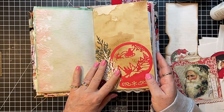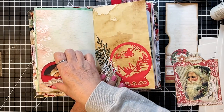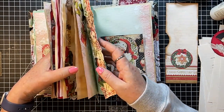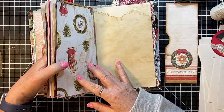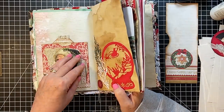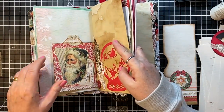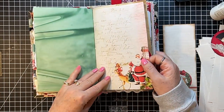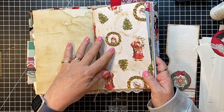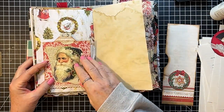I still have that one — how about I put that there? Let's put that one there. Maybe that one there. I'm looking at this paper — oh, that's not the right page. See, on this page the Santas are right side up, but on this page they're all upside down, and that kind of bugs me, so I think I'm going to put it there.